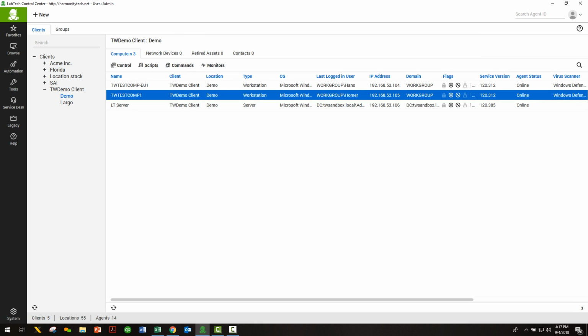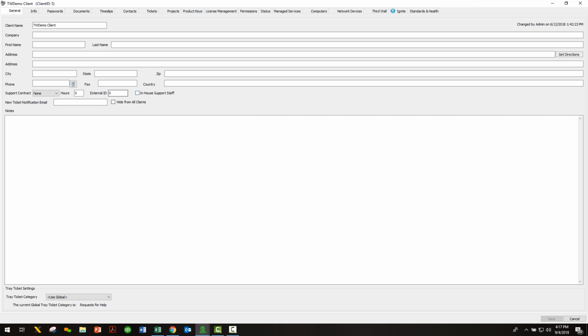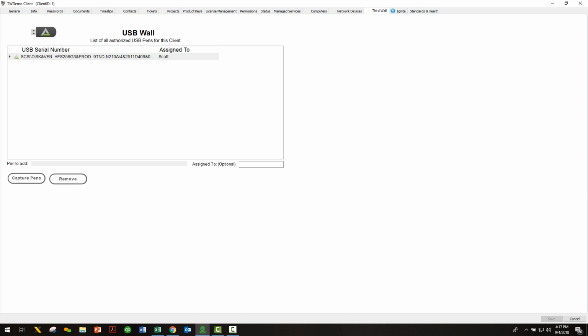How do you register a stick? Well, even though you turn on the policy by location, you register sticks by entire client, so that stick will work across any location where you have USB wall turned on. It'll actually work anywhere, but it's the only stick or sticks that will work in registered USB wall locations. So I'm going to open up a client level. You can see there's a third wall tab, and I have one policy, one stick has been registered. It's highlighted, you can't really tell, but I'm going to show you how easy it is to remove that, since you may have fired this Scott guy. Remove it, yes, and that stick is no longer registered and won't work any longer.